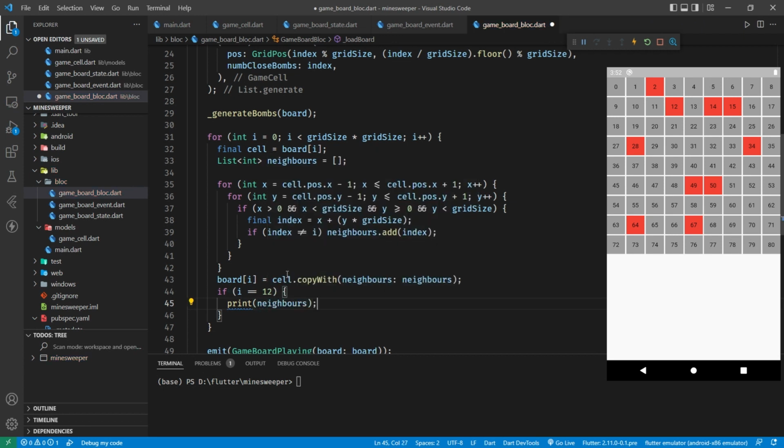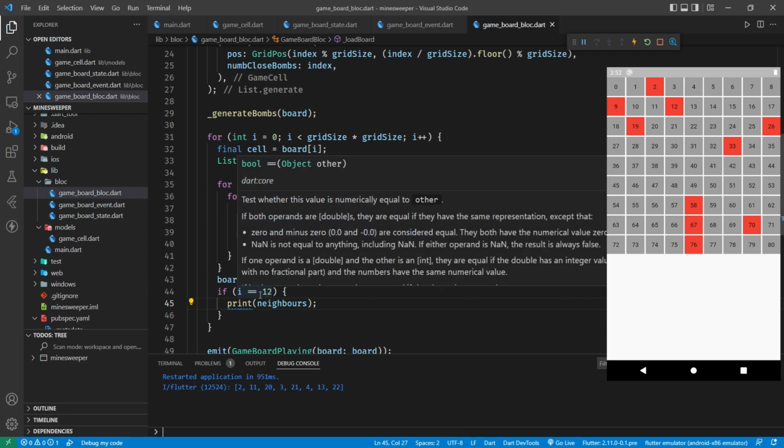That should work as a test. Let's come to our debug console and refresh. And so here we go. For number 12, we have neighbours of 2, 11, 20, 3, 21, 4, 13 and 22.